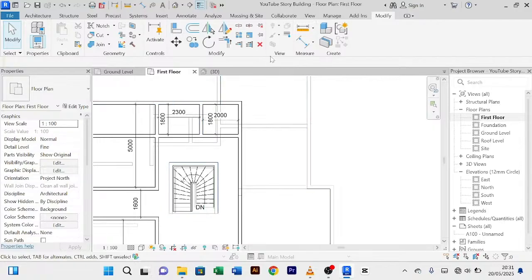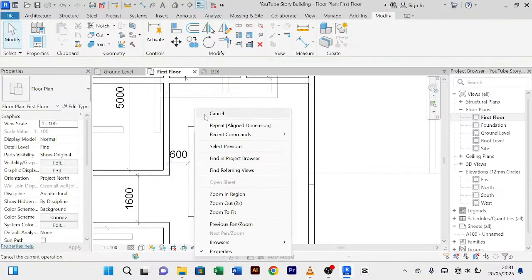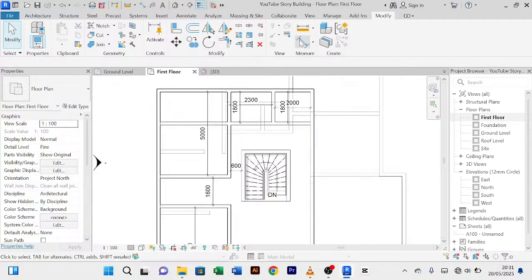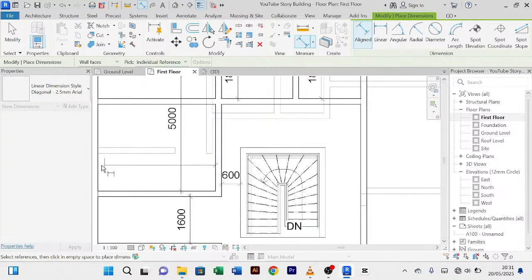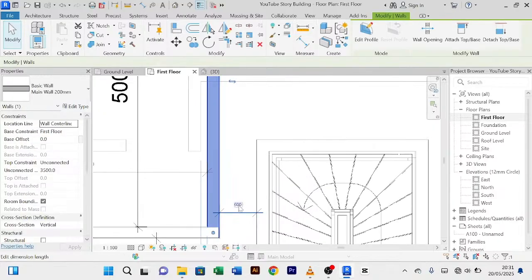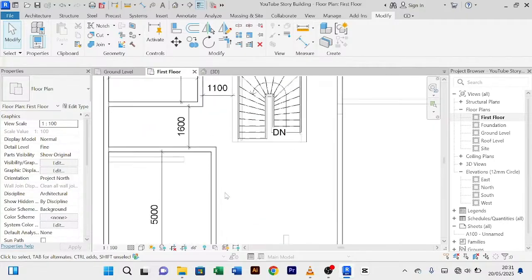Then this, let me see the distance here. This distance is very small for people to walk. That means we are going to reduce the length from here to here. This 3.8 will have to reduce. So I'll click on this, then I'll click on this. I'll say I want 1.1 for people to move easily. That is the distance we have created.